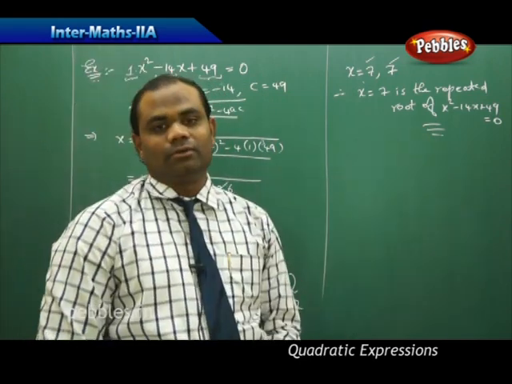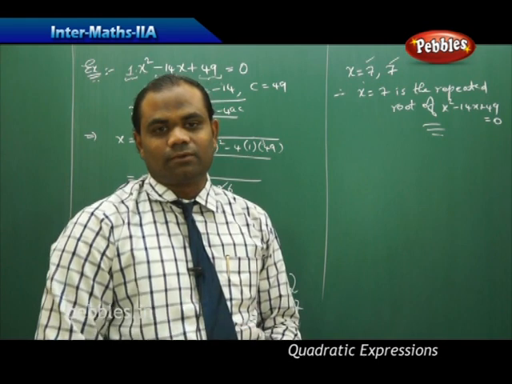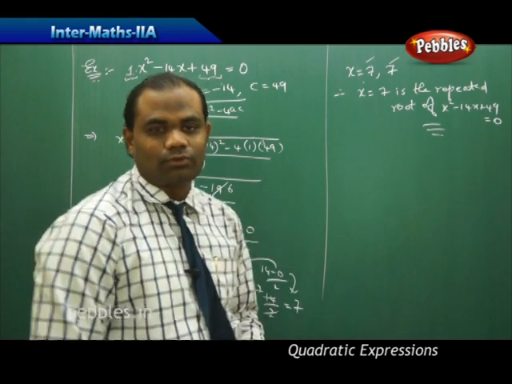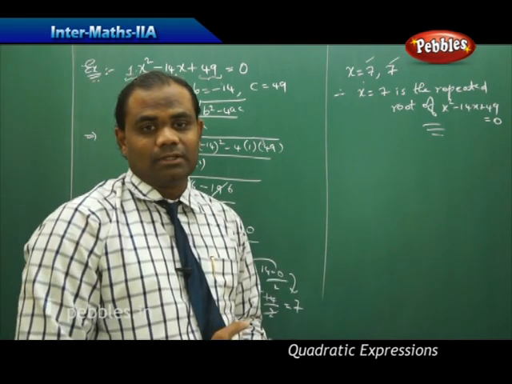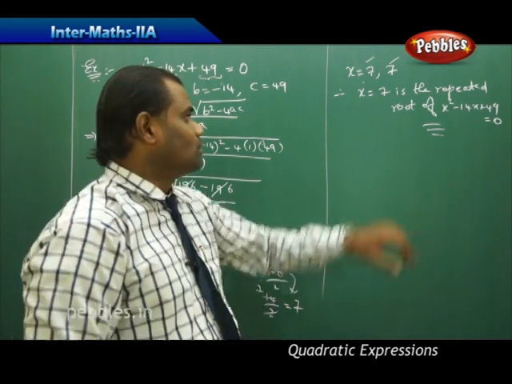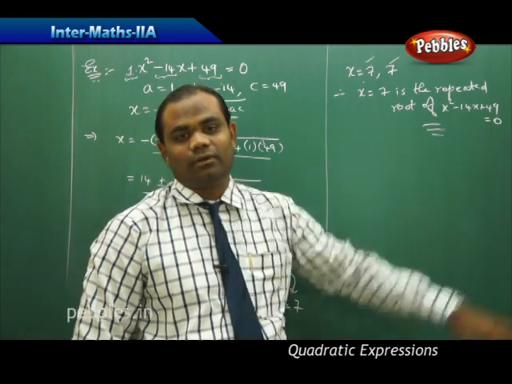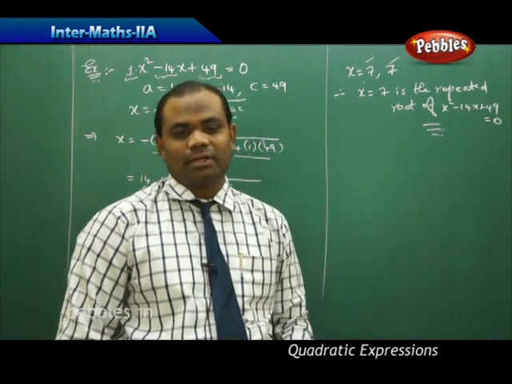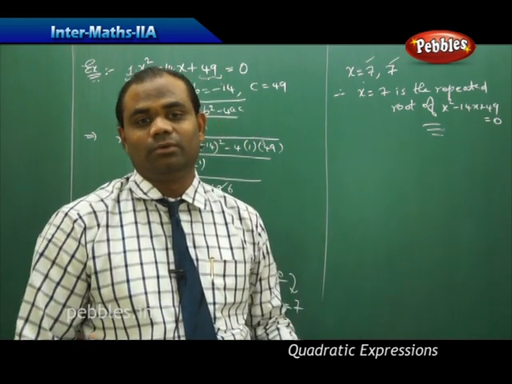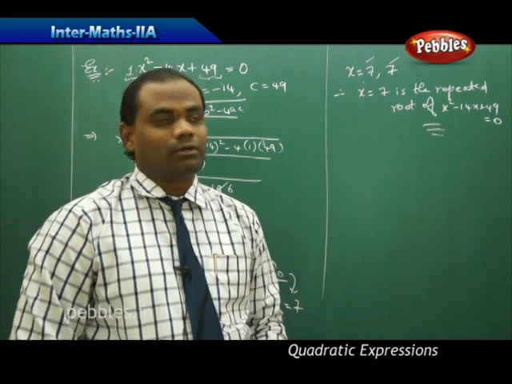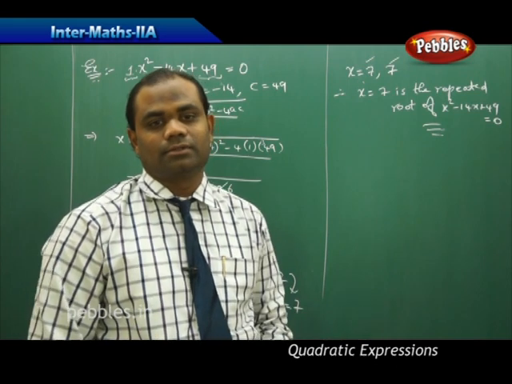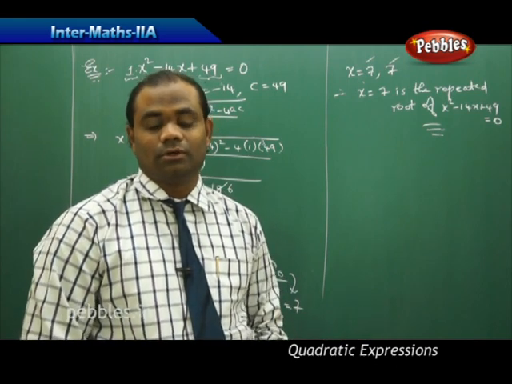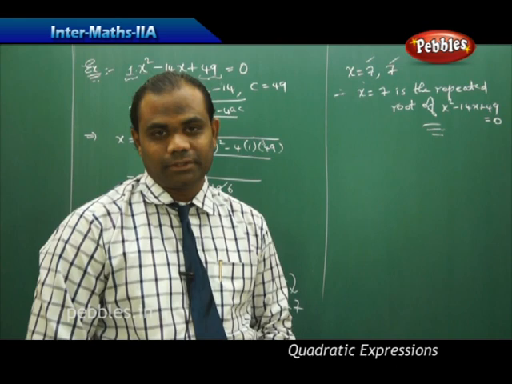This is how I understand the repeated root concept. So there are two types of roots. One is where the two roots of a quadratic equation might be distinct, as seen in the previous example, but the two roots might also be equal, called the repeated root of the given quadratic equation. So the roots can be equal or may not be equal. If equal, they are called repeated roots. If not equal, they are called distinct roots, or zeros, or solutions of the given quadratic equation.